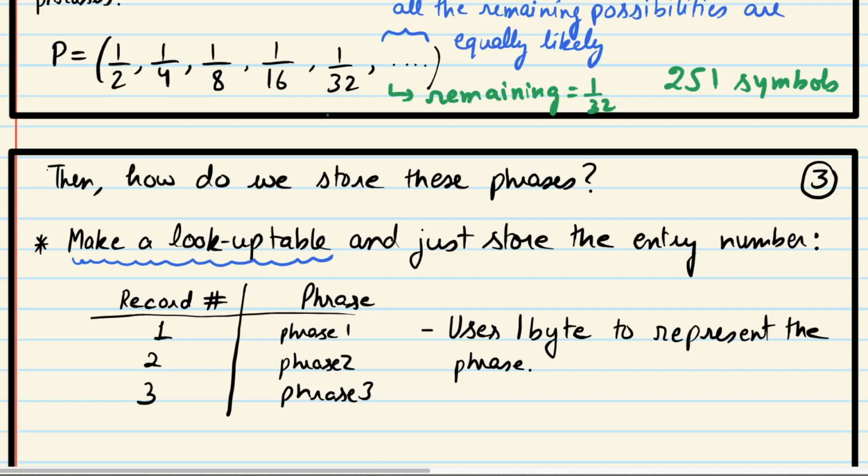Well, we said there are 256 possible phrases. You can represent them using 8 bits, so that's 1 byte. So you associate each phrase with 1 byte, the phrase number. So this particular method requires 1 byte or 8 bits to store all the phrases.